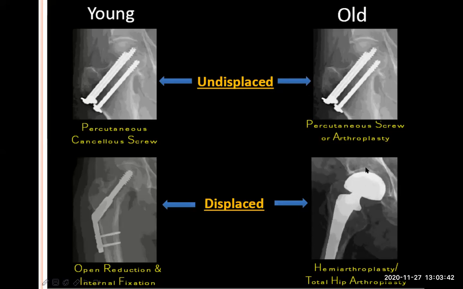See, look at the bone. This looks like a normal bone to me. This acetabulum looks like a normal cavity to me. It is not the artificial one. Only the head side is artificial. So this is hemiarthroplasty.